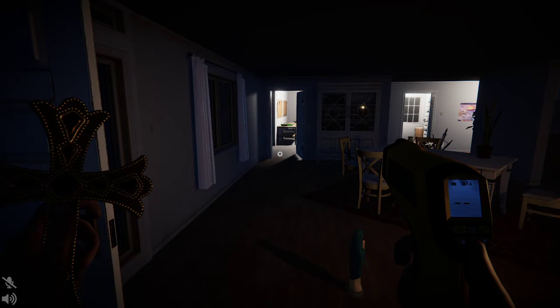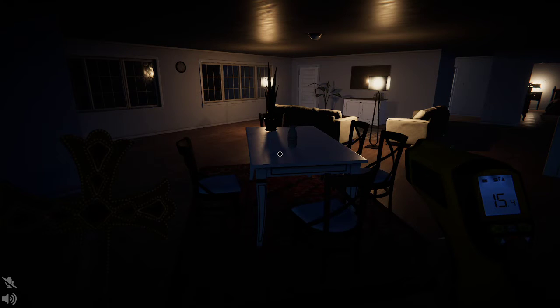I'm thinking it's in here. Likes to hang out in the garage. I doubt it'll be in the basement. I don't know, it's already attacked me once. Must be in the basement. That's not a creepy place at all.